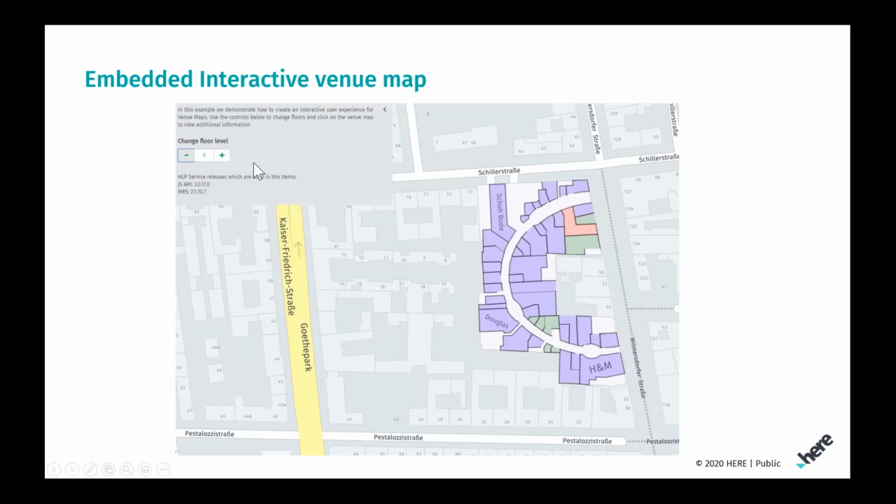This is an example of an embedded interactive venue map. For example, let's say Melbourne Central, and you can include the indoor map of the Melbourne Central here, and you can change the floors and see all these businesses. So in that sense, you can use this information in your application, for example, for delivery purposes, or disaster management, or emergencies, and whole heaps of other applications.